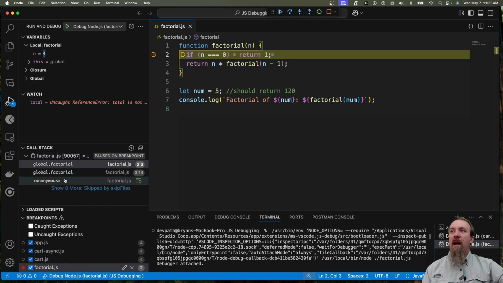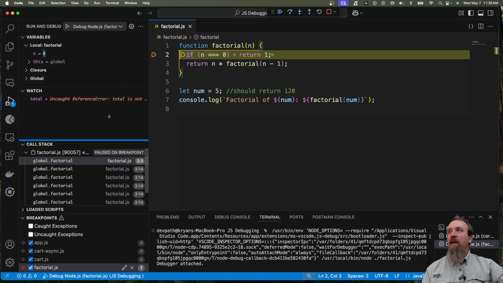We've got another call added to the call stack because this is a recursive function. And as you can see, n is now 4. Okay, so we're going to keep going. 3, 2, 1, 0, and we're getting more calls on the call stack. Okay, so it appears to be doing what it should be. Now I'm going to step into it so we can see it pop them off the stack. So I'm actually going to step into now.